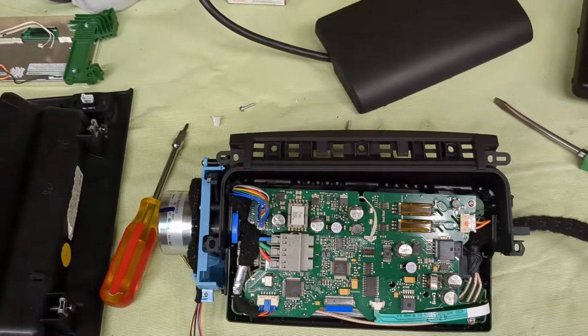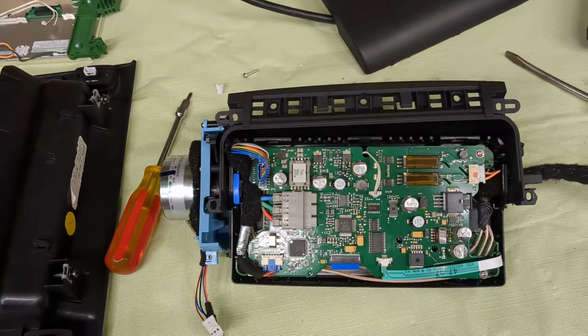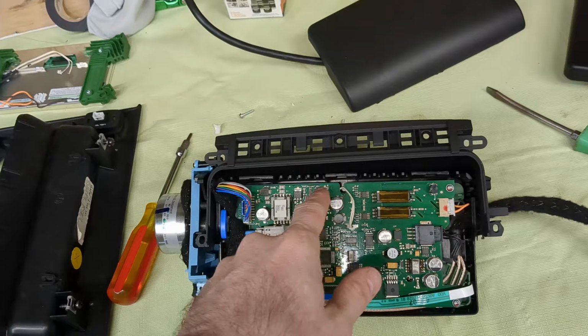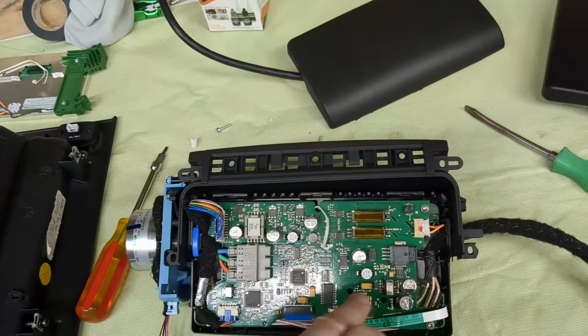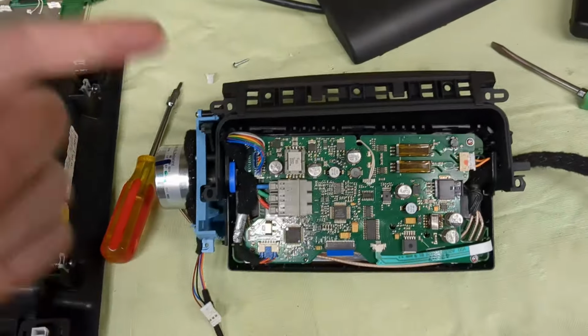I'm gonna try to do it as carefully as I can to make sure that it's possible to open it up again. So I'm not gonna glue large areas. I'm just gonna apply little dots of glue at certain spots and hold it together. So it's gonna be semi-permanently sealed.